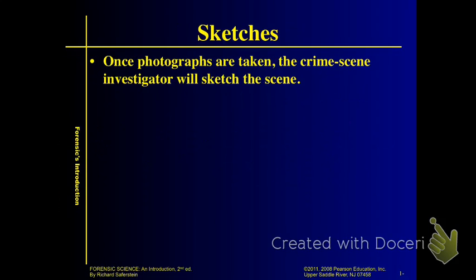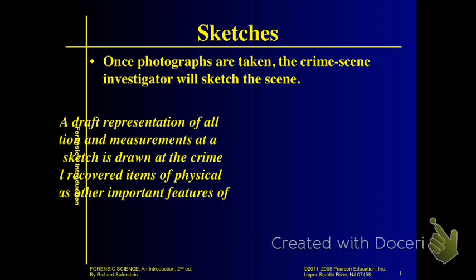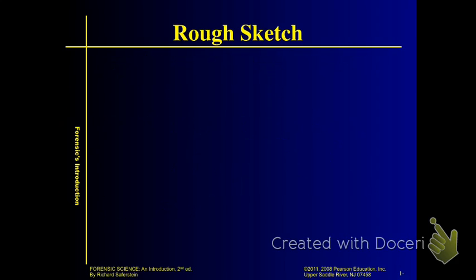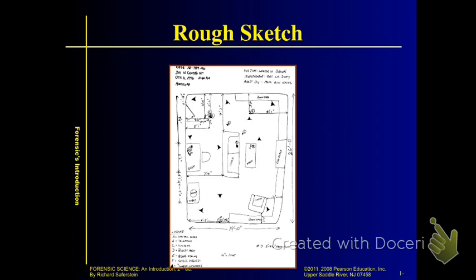So we're going to be practicing doing some photographs. We're going to be practicing doing some sketches as well. Things to keep in mind with a sketch. A rough sketch, just like it sounds, like a rough draft of a paper. It's drawn at the crime scene, and it's rough. It puts everything in its particular place, but it's not perfect.